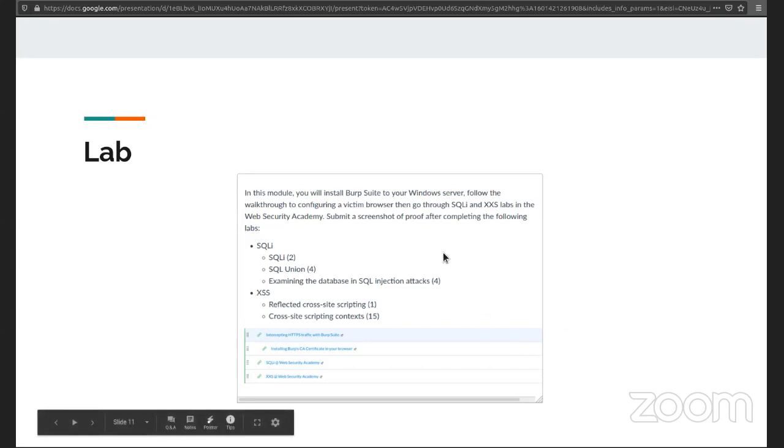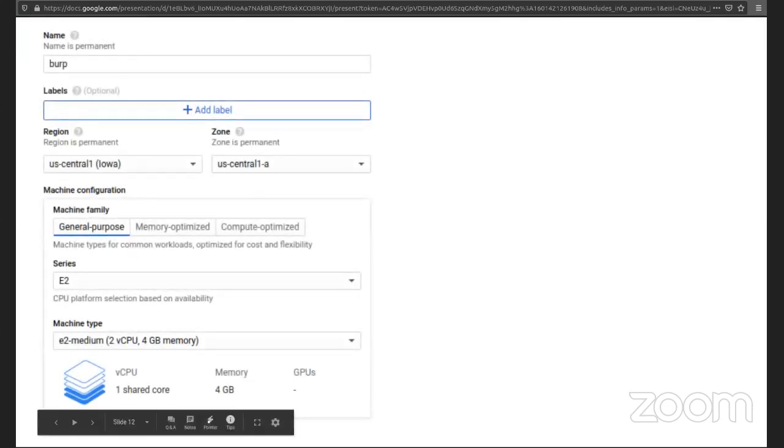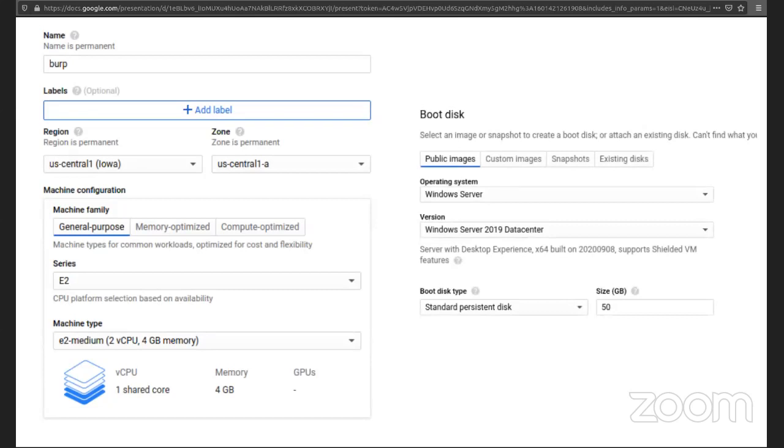So the first thing is getting Burp installed, and then the second thing is doing the labs. So I went on GCP and I made myself a server and I called it Burp. I made it a Windows server. That way I have a GUI.